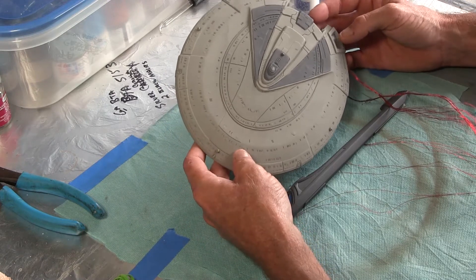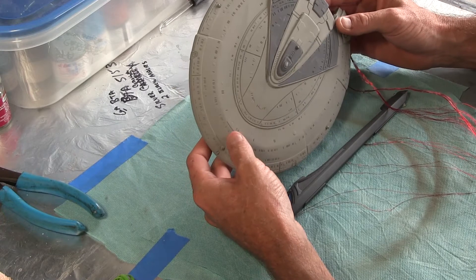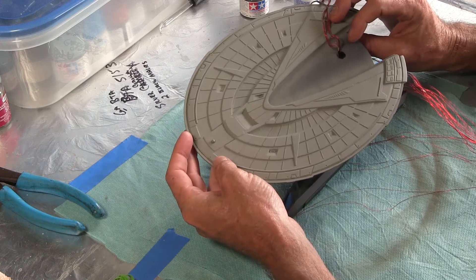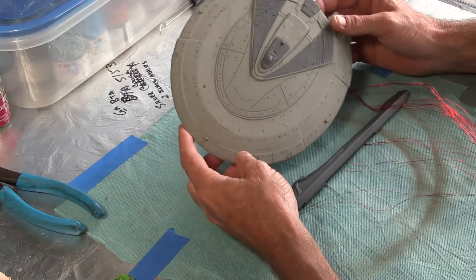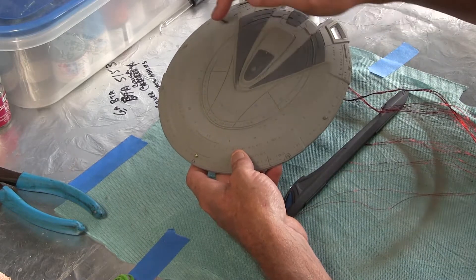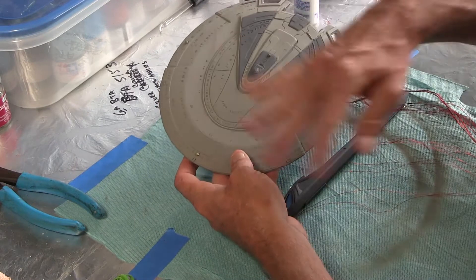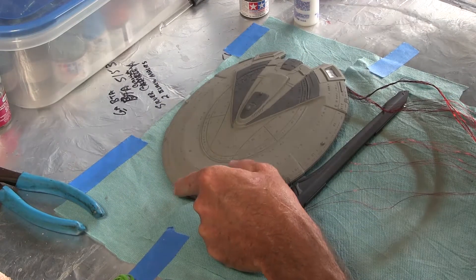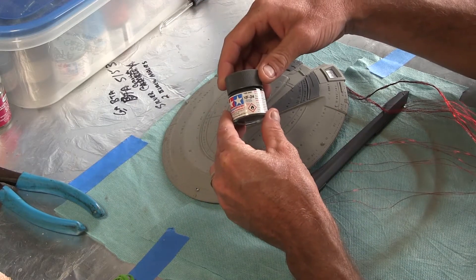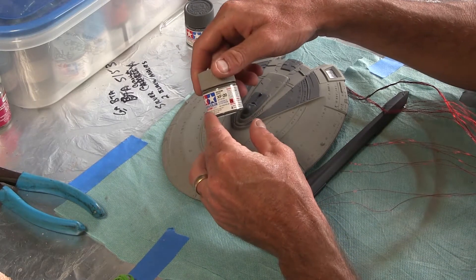So far, I've got all my windows done. You can see they're finished and I've got pieces of tape over them so they'll be square when I peel the tape off. I've got the saucer section put together and my first coat of paint. When I masked off these areas and painted them, I got a little overspray, but since that's just the base gray I can go back and fix that. For my darker areas I'm using XF-24 dark gray, and for my base gray I'm using XF-20 medium gray.